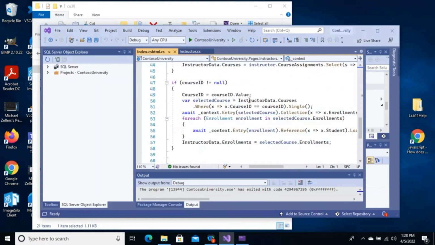Course ID, selected course, that pulls up in instructor data, the courses, where the course equals the course ID.